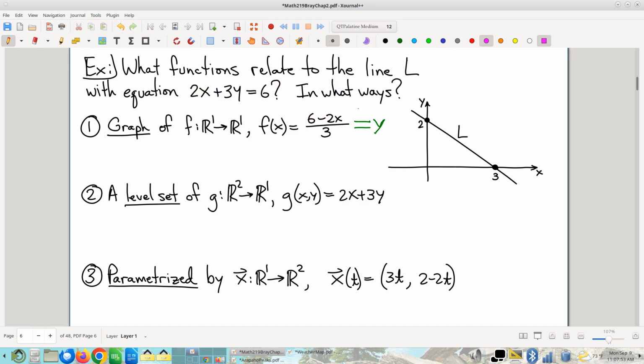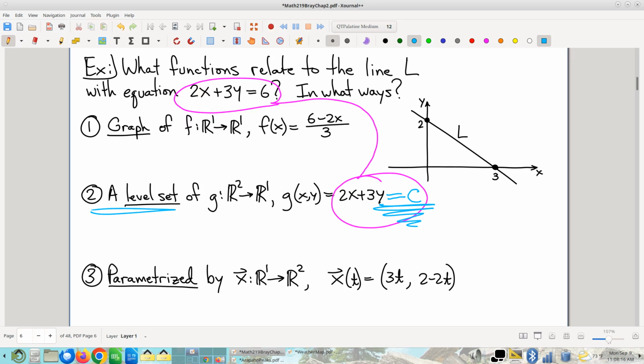But don't make the mistake of thinking that this is the right function down here, right? It's very easy to look at this and that and think, hey, look at that, that's clearly the right function right there, isn't it? No, that's what you get when you do the level set construction. So the calculus of level sets applied to this function would tell you about the line. But if you apply the calculus of graphs to this function, you get hot garbage. Everybody with me? Okay. All right.